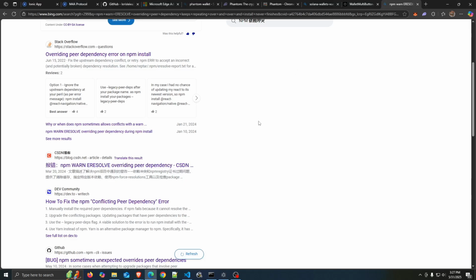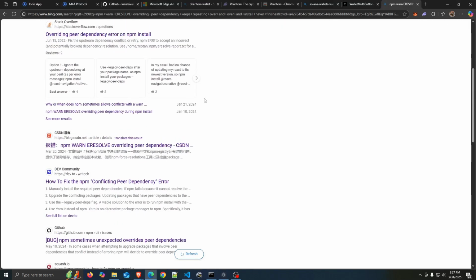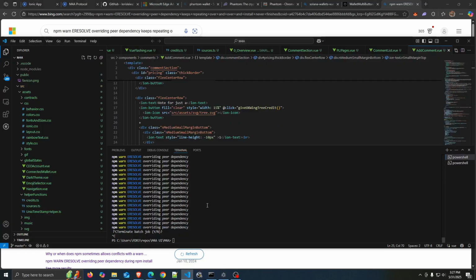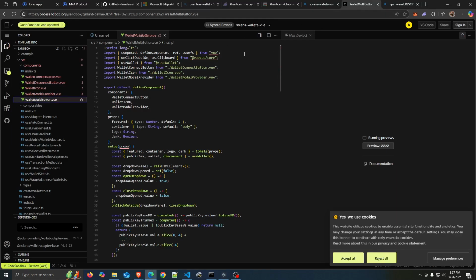Try searching and Googling for it. Didn't get anything useful. I probably should just ignore it, but I could not because it was just doing that forever. So yeah, looks like we're gonna have to do this the hard way. But it's fine because they give us the code and the components and stuff, and we can just take all the pieces of their components until we have a working component, and then we can edit it until it's the way that we want it to be.